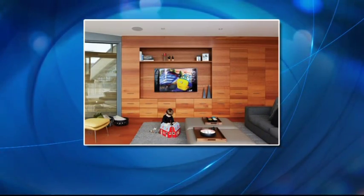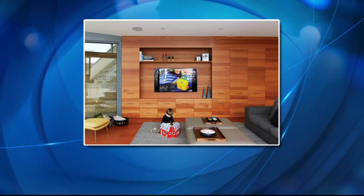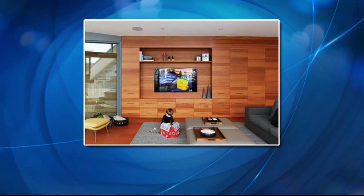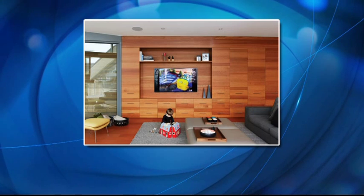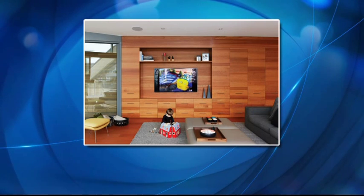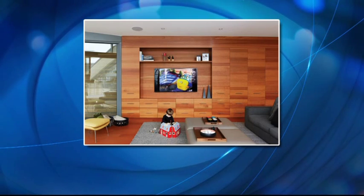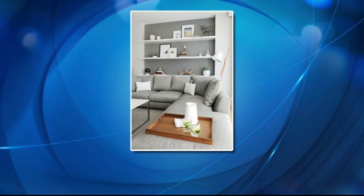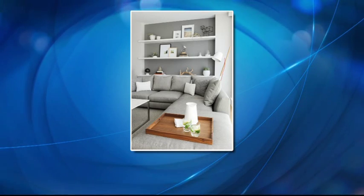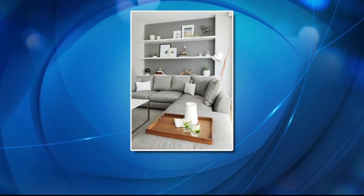So if you've got some photos for us, take us through some ideas at home. So this is just a wall of cupboards. You can't go wrong with that. And you'll notice this is a Battersby Howitt design space, and they've used a beautiful cherry wood millwork. And this is obviously a space where there's a family, there's kids, they have the toys, and they have somewhere to put them. So it is a bit of an investment, but you can also use credenzas, cabinets, anything that's closed face storage. In this example here, by Shift Interiors, there's a built-in buffet behind the couch.